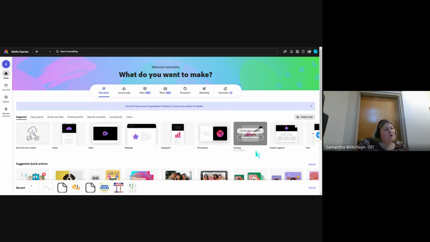There's also our new drawing tool. So if you go into that drawing tool area, you will see that this is just a place, especially for our littlest learners, that they can draw like a little poster. It could even be a picture of something, your future goal, because we know goal setting is an important part of SEL. They can also do a drawing of what makes them happy or how they're feeling today. So the drawing is a great place to start for our little guys.